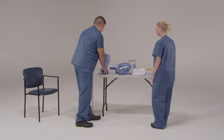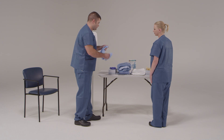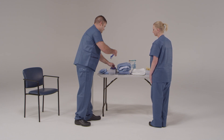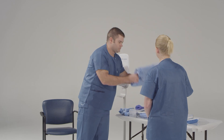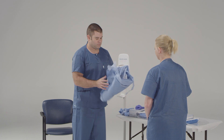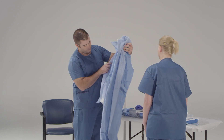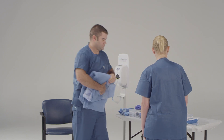Now we're going to look at your PPE to make sure that everything is here and intact. Visually inspect the personal protective equipment ensemble to be worn to ensure that it is in serviceable condition, that all required PPE and supplies are available, and that the sizes selected are correct for the healthcare provider. The trained observer reviews the donning sequence with the healthcare worker before beginning and reads it step-by-step using a checklist.